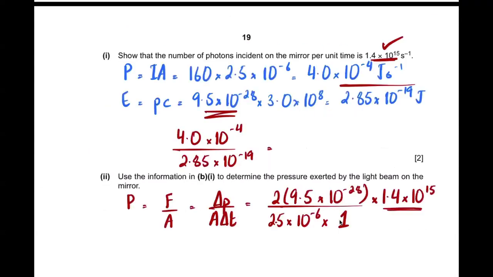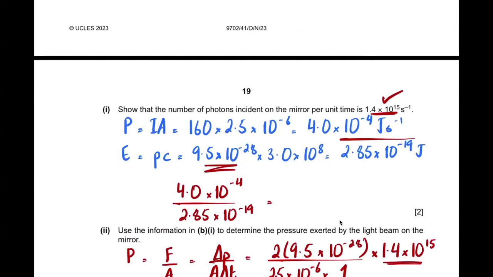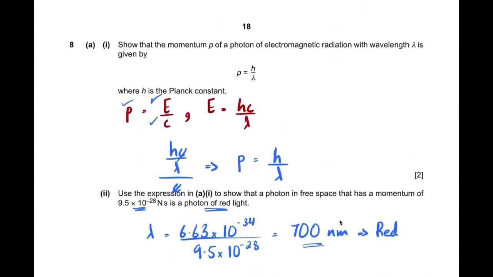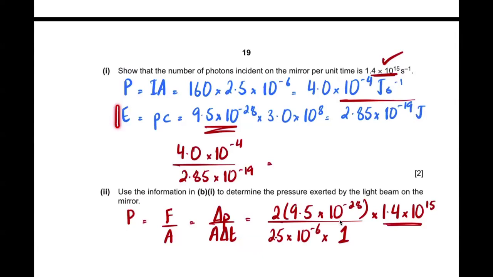Now if wavelength decreases, it's the same intensity, right? So for that same intensity, how would this affect the energy? If wavelength decreases, energy increases, and that causes the momentum to also increase. If I look at both of these together, this goes down, this goes up, momentum goes up. So momentum of the photons goes up, and you will have more energy. But if you have more energy per photon, then for the same intensity, there are now going to be fewer photons coming in, right?